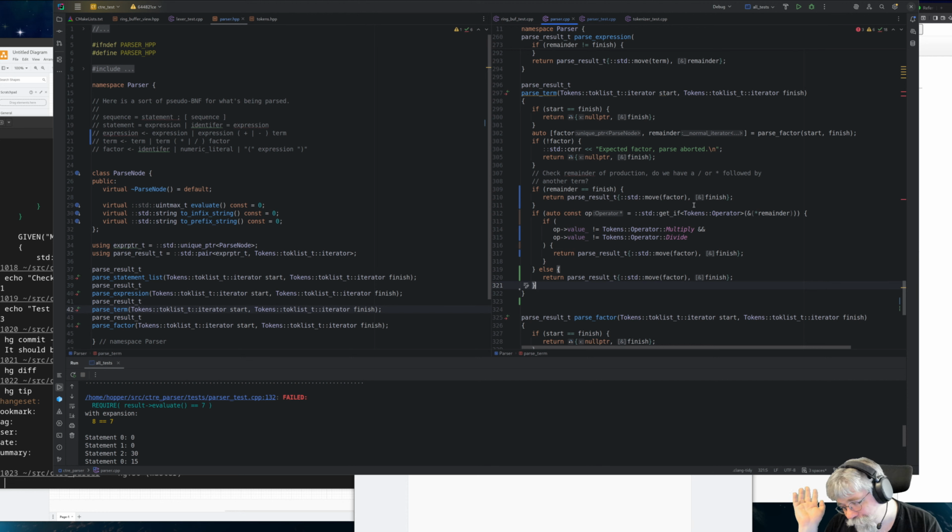So we're just going to do this until we get to an operator that's not a star or divide, or something that's not an operator, and then we're at the end of our list. But as long as we can see a star or divide, that means we can continue appending to our list.